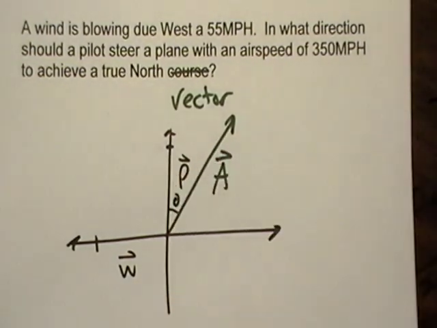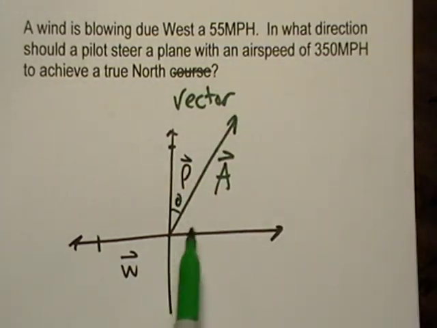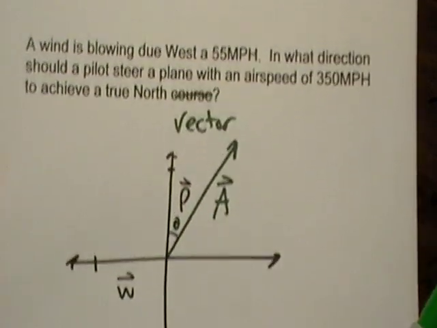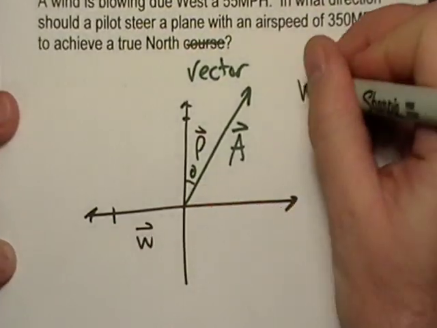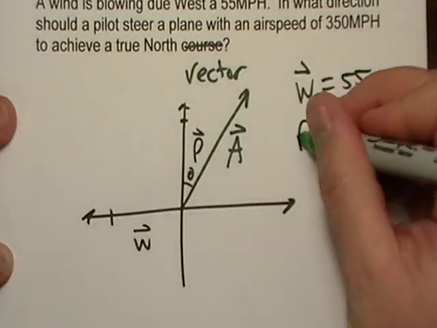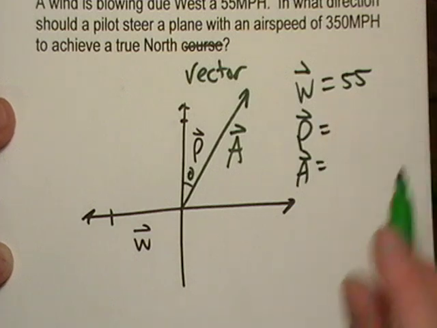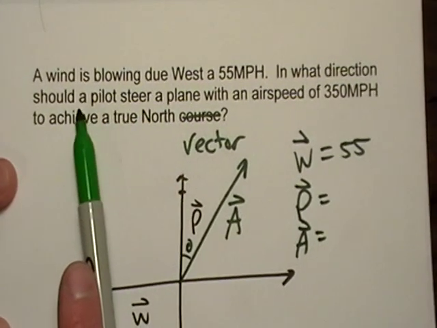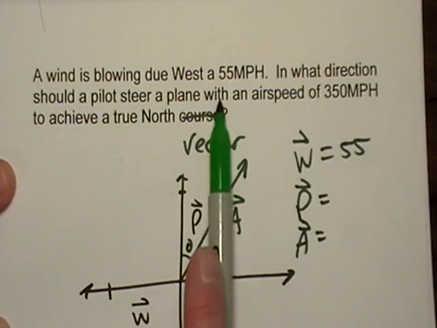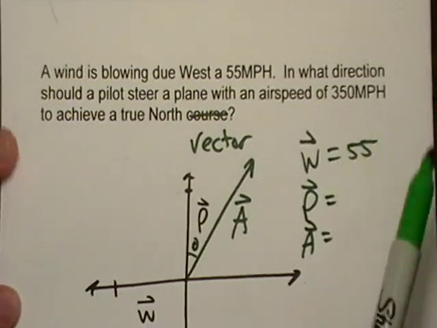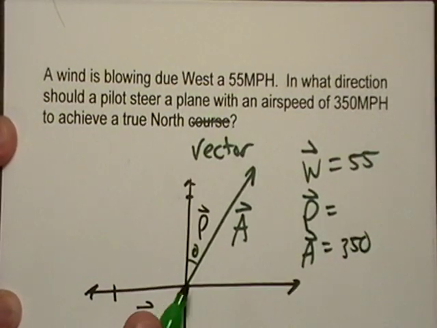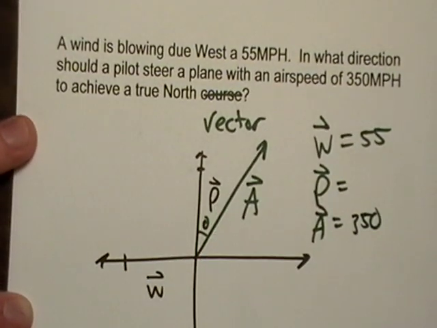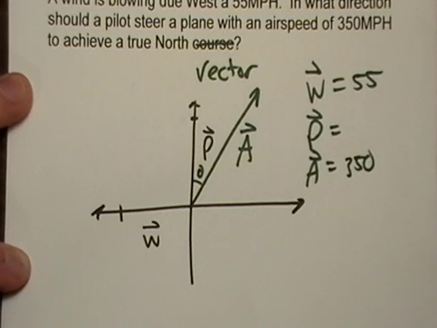So I guess we'll have to solve for theta. I'm going to look for an angle away from north. So W equals 55 and P equals... Let's see, I'm flying at... what direction? This is kind of weird. I made this problem up, by the way, so let me just make sure it's okay. In what direction should a pilot steer a plane with an airspeed of 350 miles an hour? I'm just going to go ahead and say that A is 350. I'm flying 350 miles that way.